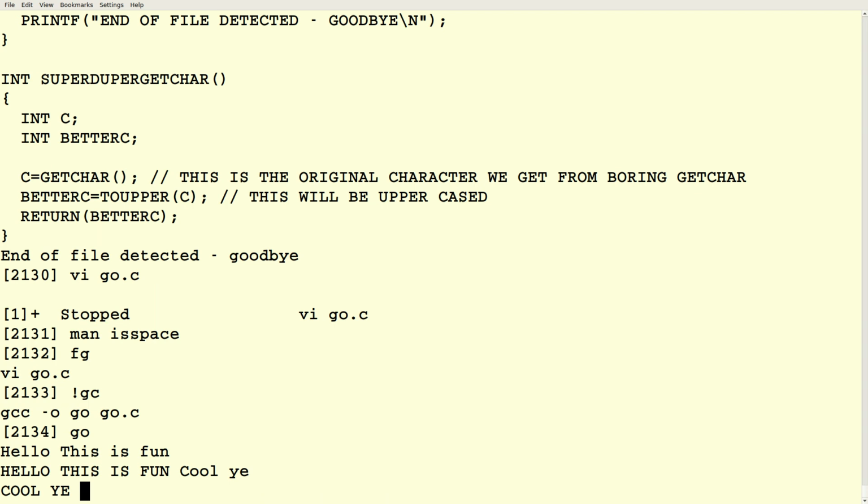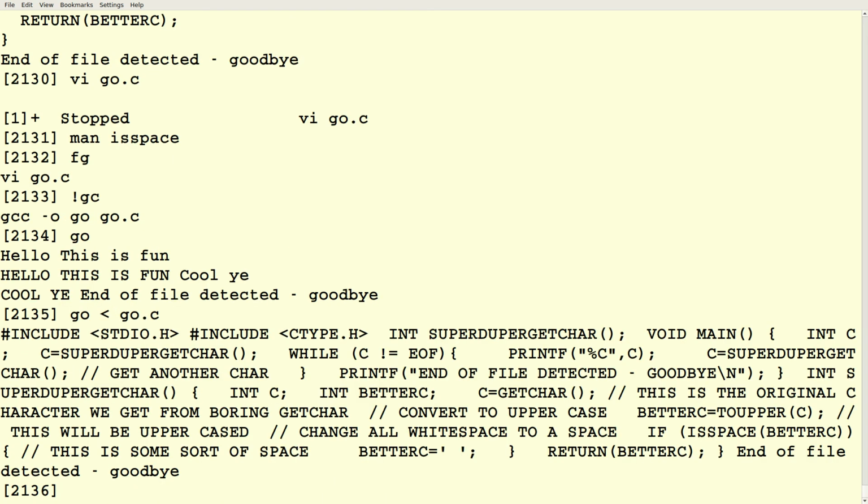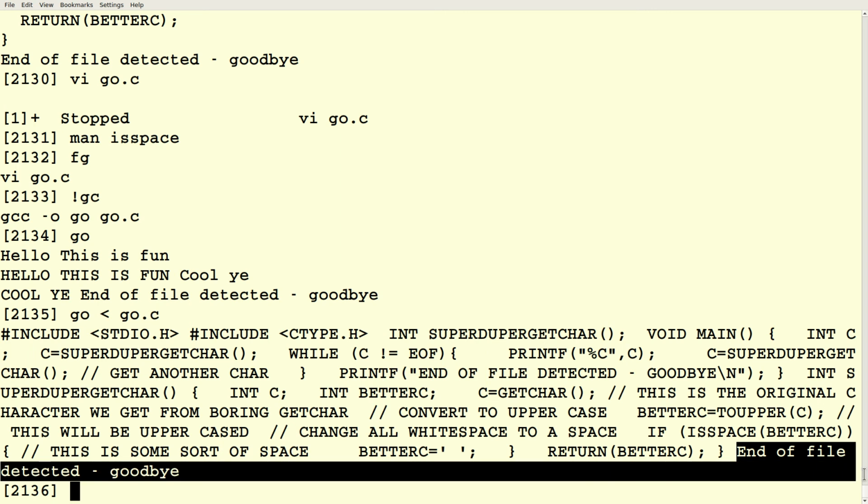All right, so it's not clear what's happening here because I'm also typing while it's running, but let's run this on its source code. And what happened? All of my new lines got changed into spaces. My tabs in the beginning of statements got, well, I don't have tabs in here. If I had tabs, they would be changed into spaces. And this all came out as one line. And at the very end, the last new line right here, after the closing curly bracket, got changed into a space, and then that was followed by our message saying, end of file detected.